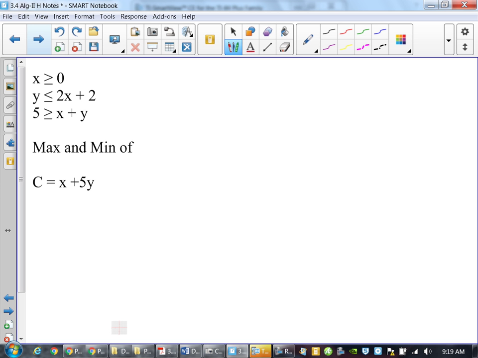Well, if you find the maximum, don't you automatically find the minimum? Both of these are candidates for the minimum: 2, 0, and 5, 0. But if you look at it, which one of those was smaller? Oh, one of them was negative 2 and one of them was negative 5. Yeah, so that would technically be your minimum. Don't get me wrong, there might be times where you could get both points being the same, but I think it's very rare.